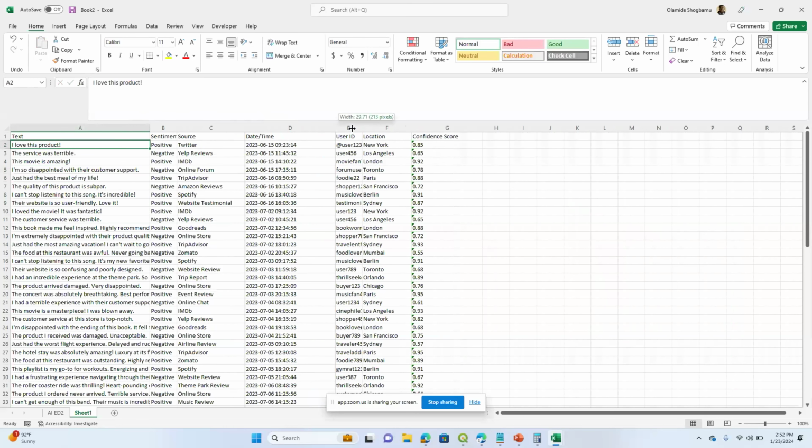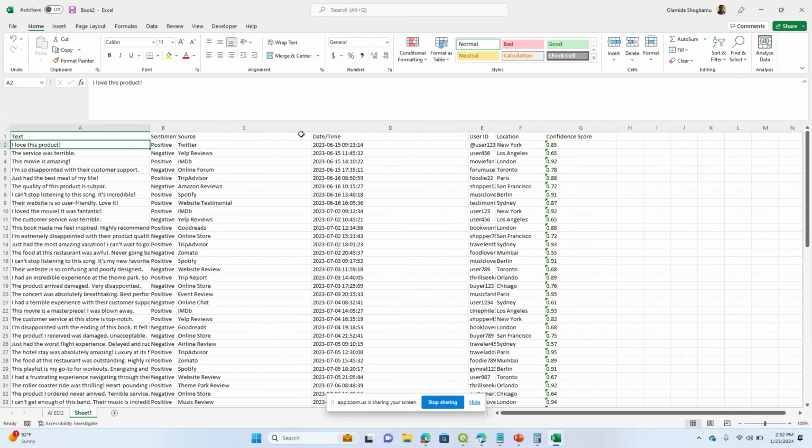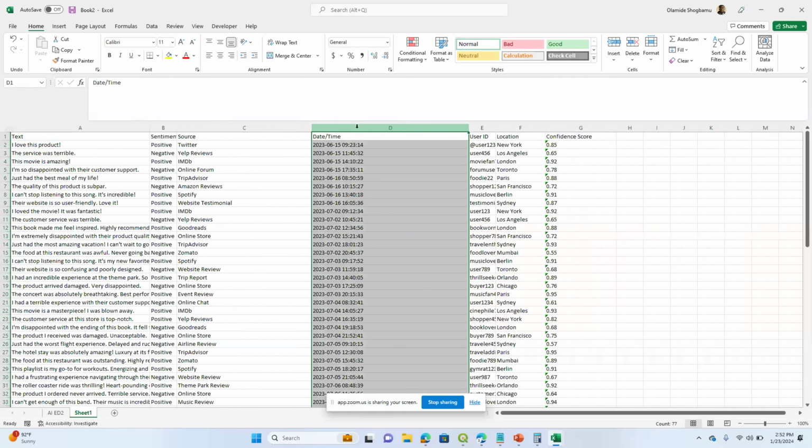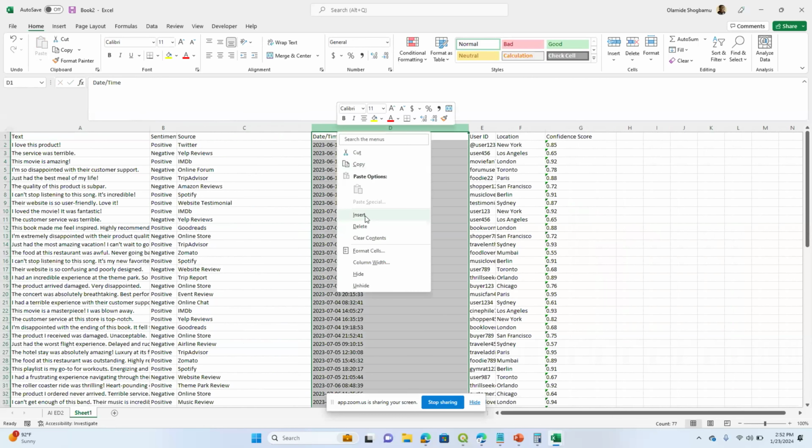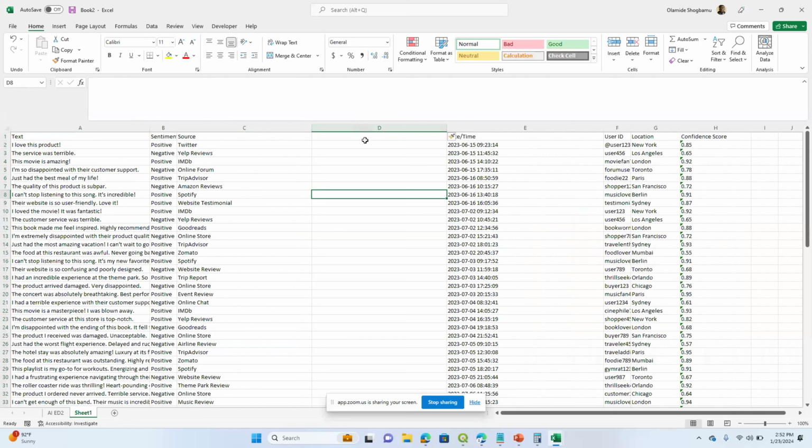I'm running out of time. I really want us to create a pivot table. So here I want to split this. So I want to create a new column. You see, it inserts a column for me. I'm calling this one date, and sorry, I apologize, I'm going to go very fast.